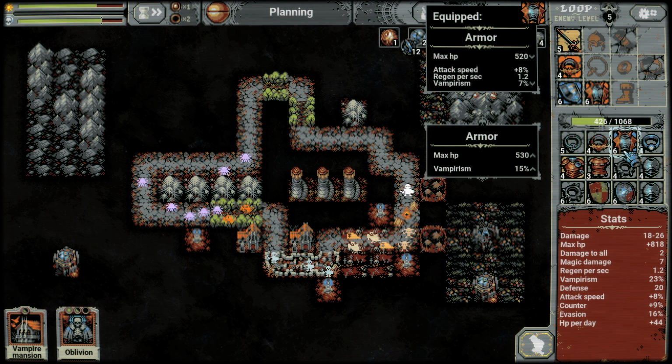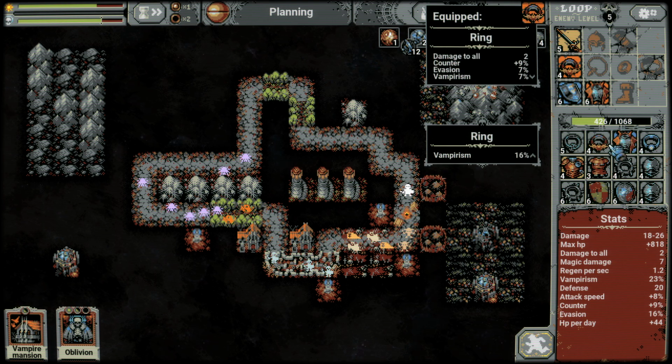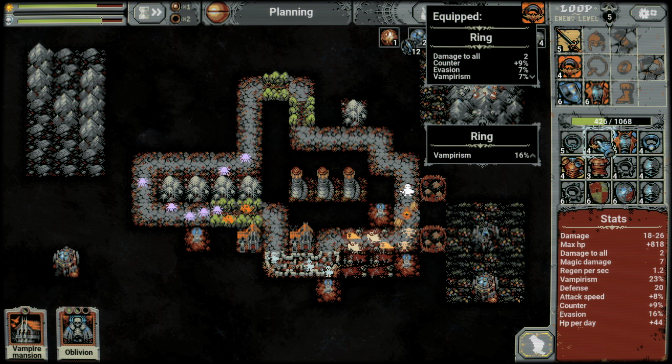This is good. It gives us 10 more max HP and a lot of vampirism, but I don't think it's worth it because we're getting the regen per second and the attack speed on what we have equipped now. Vampirism 16% is good. What's our vampirism at right now? It's at 23. This would increase it by like 7, and then this would increase it by like 7 as well. So it'd be close to, I don't even know. That's tough math. Like 37 would be close to 40.